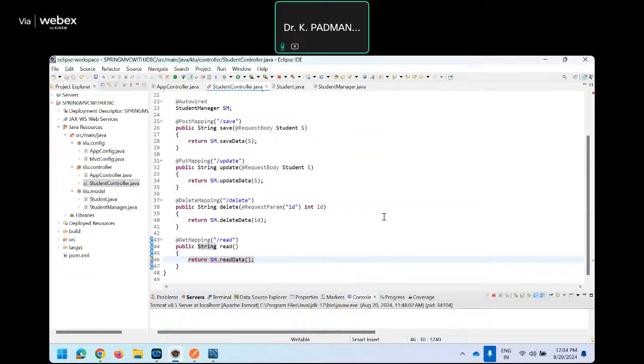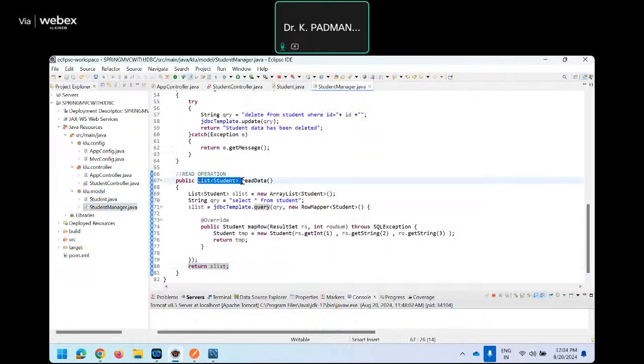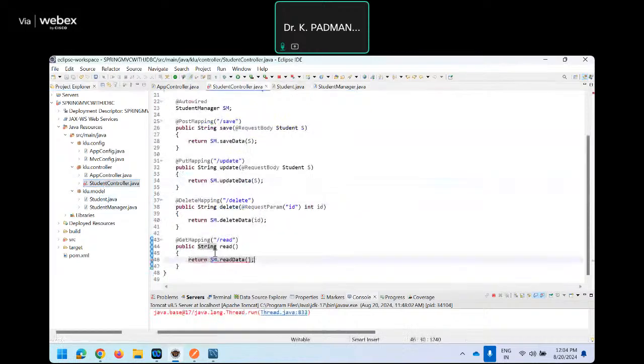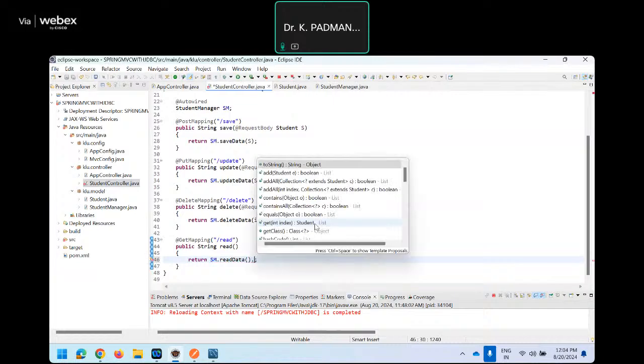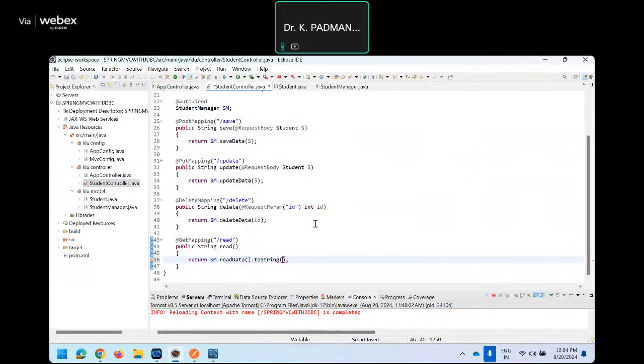But what is the return type of readData? The readData method will return a list of student. So we get an error on the return statement because it's not returning a string. We gave the return type String while creating the service, but the method readData will return an object of list. It's not a string. So we need to convert it into a string manually by using the dot toString method.